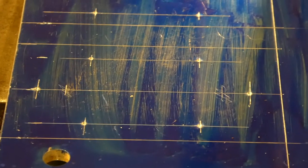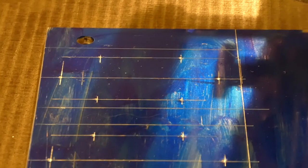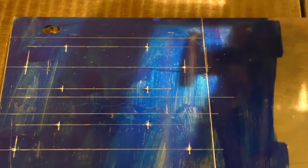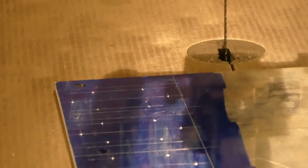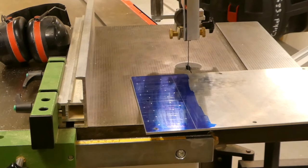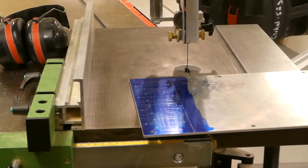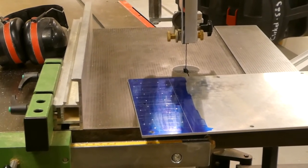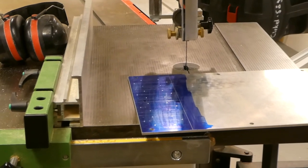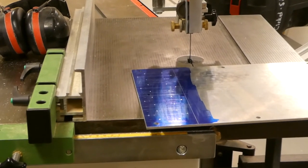So now I have marked out four pieces that's gonna hold the wheels to the aluminium profiles, and I plan to, let's see if we can get it in focus, I plan to cut it up in the bandsaw. I have left some room in between the pieces to make sure that the bandsaw blade does not fail. So I have to take the last part either in the mill, but I believe I'm just gonna use the hand file to put them into correct dimensions.